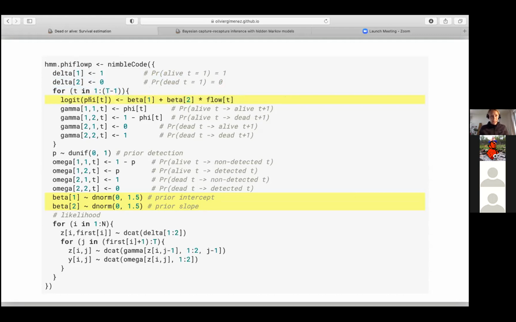So, logit of survival this time. Yesterday, because we didn't have any specification on survival rates, we didn't use logit of phi. We just used a uniform prior on phi, a uniform distribution between 0 and 1.